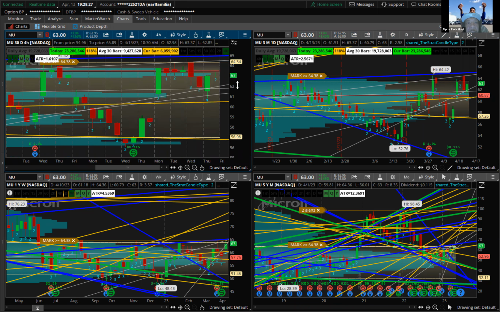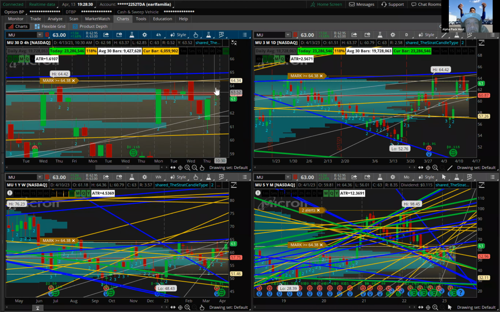Yeah, let's take it back to the broadening formation on the daily. There's a daily there. So tomorrow, maybe like 64.50. Seems to be a conservative range it could get to tomorrow. That would give you $1.50. That ain't bad. It's almost 2%, close to a 2% move on the day. You can't ask for much more than that.